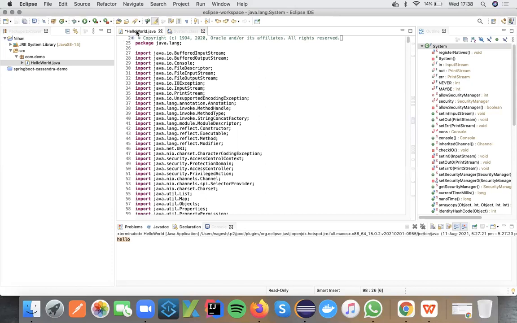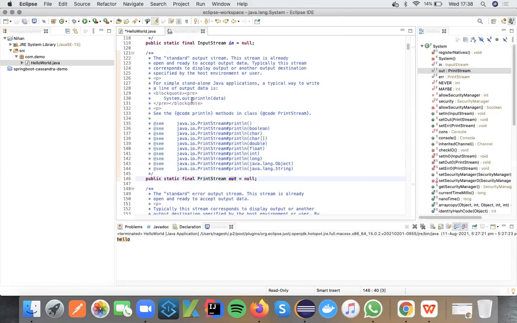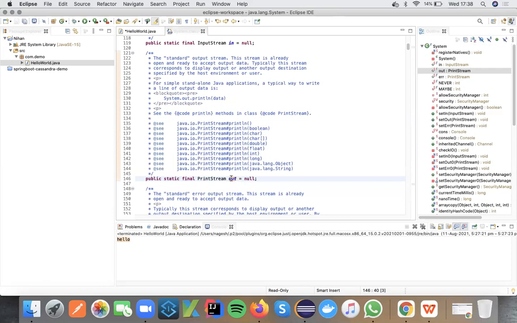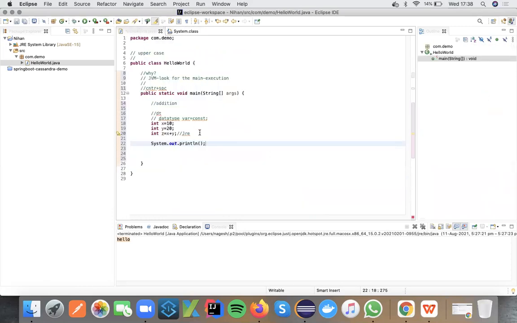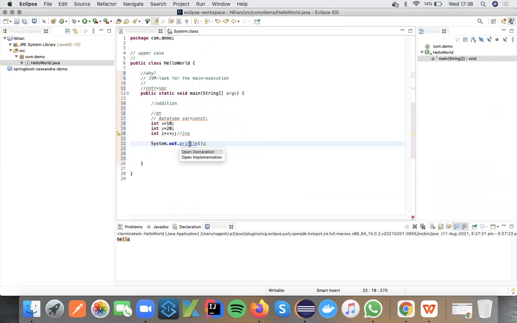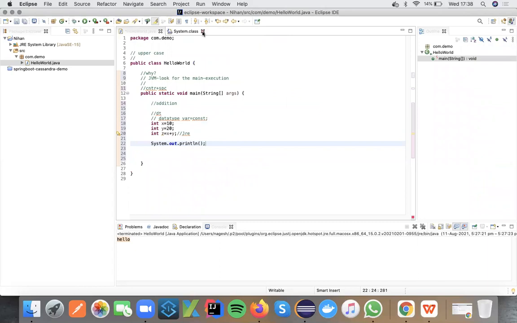And if you see out, out is basically a kind of variable. Here we can see it is a PrintStream. We will discuss in detail in the next classes. And println is one of the methods, which we will discuss in the next class.